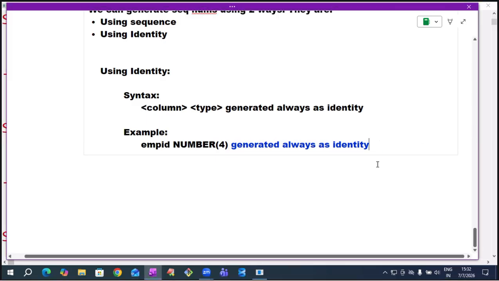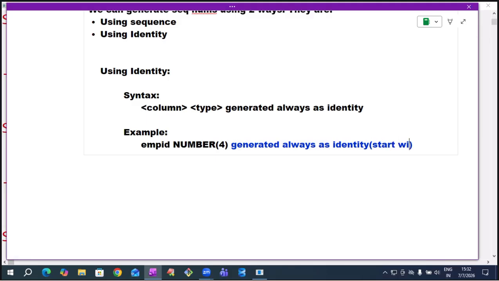Now, with your own values, if you want to create an implicit sequence, you specify it. Starts from 1001, max value 9099.